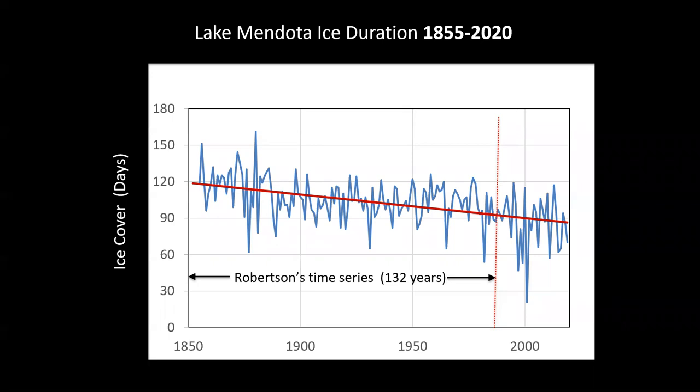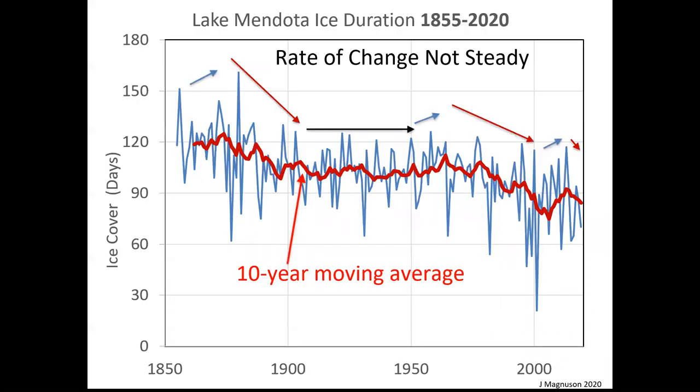Okay, so here is the record again. That thesis project that Dale had, when we started talking about the invisible present, the time series was 132 years. And we've added to the right of the red dashed line these additional years. And if this program keeps going and the people at the state climatology office keep recording the ice on and ice off, there's no reason why this record wouldn't continue to persist until winters when we had no ice. Next.